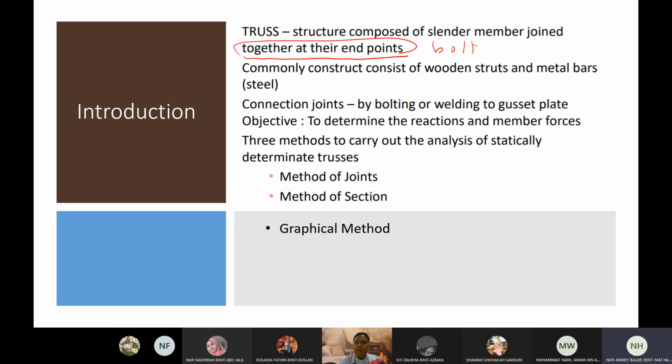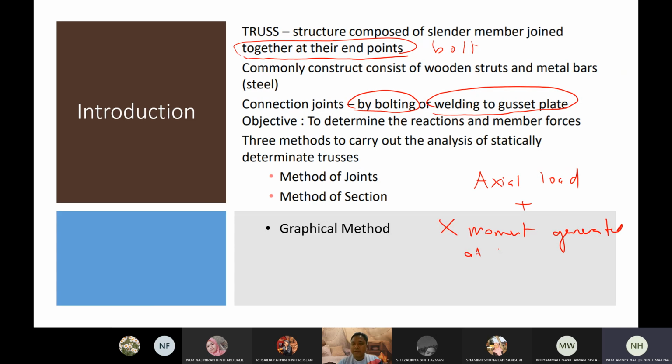You will use either bolts or welding. So maybe you are welding to a certain plate that we call a gusset plate, so that you can transfer the axial load and there is no moments generated at joints.